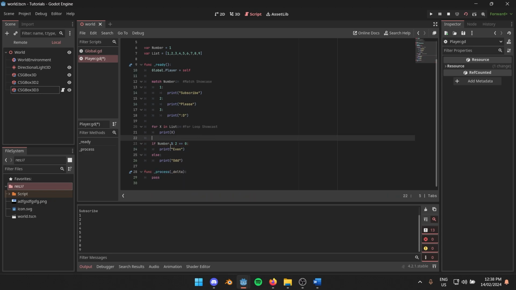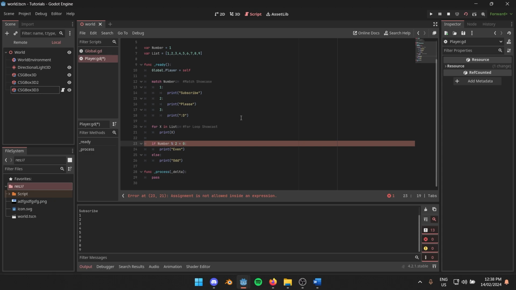Okay, so now what this is doing is number modulo 2 equals 0. So if it is even, it will equal 0, and it will then say yes, this is even. If it is equal to 1, then this statement here won't be true, so instead it's just going to print odd. If you wanted to check for odd instead, then instead of doing equals, you just do not equals, which is exclamation mark equals. You can't just do one equal sign. That doesn't actually mean equals. Just double equal sign means equals.